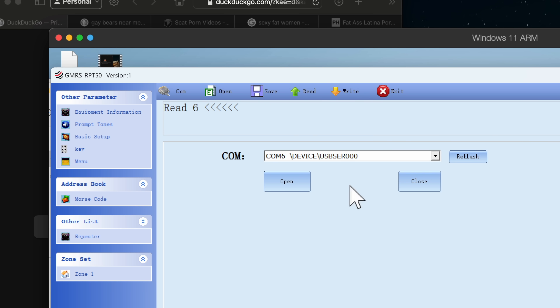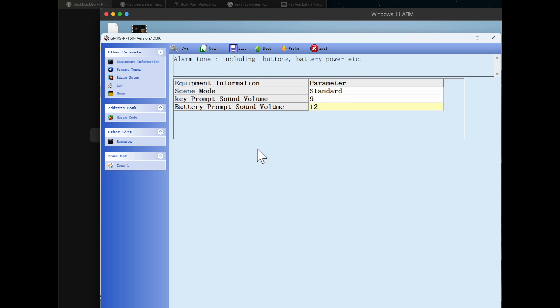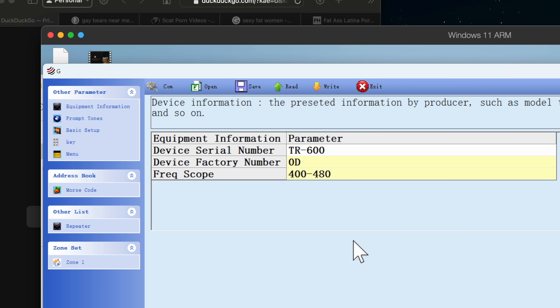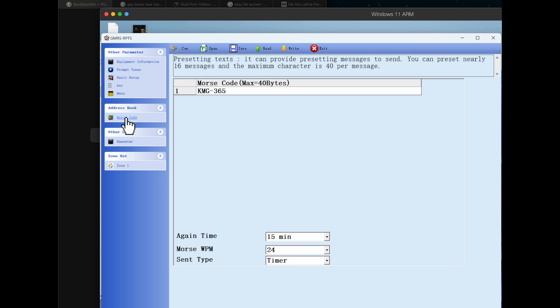The software is very simple to use and it is locked down so that you cannot enter new channels or change any of the pre-configured frequencies or frequency pairs. The software ran fine on my Windows 11 computer but would not work on my older Windows 10 computer. In the software, the repeater self-identifies as a TR-600, which is a repeater sold under the names of Kidison and Kidocera, and now also, apparently, BTEC.